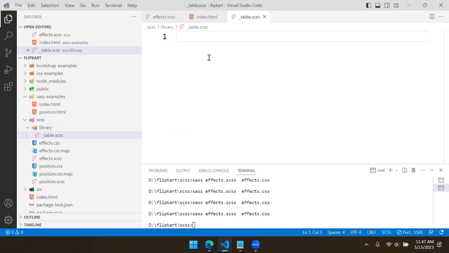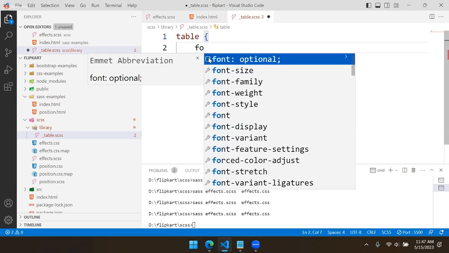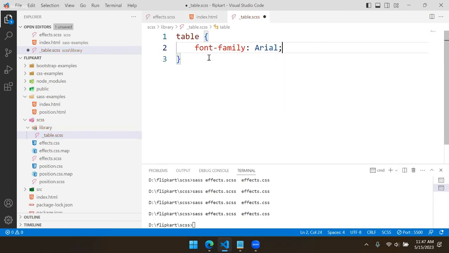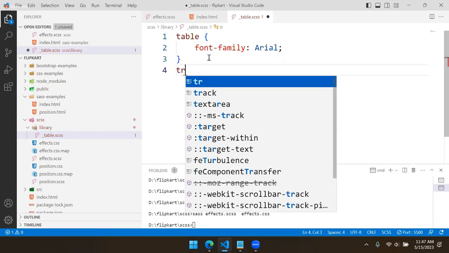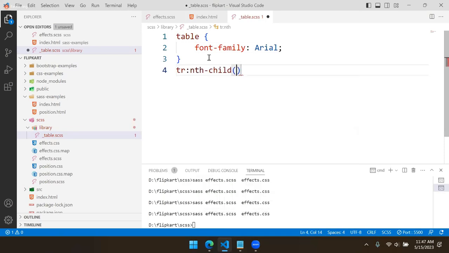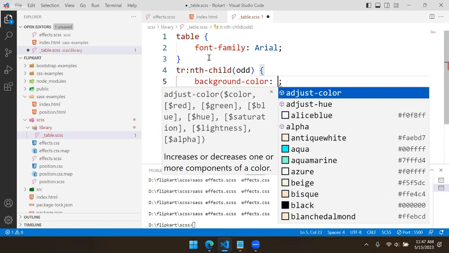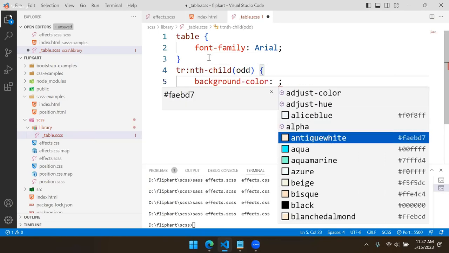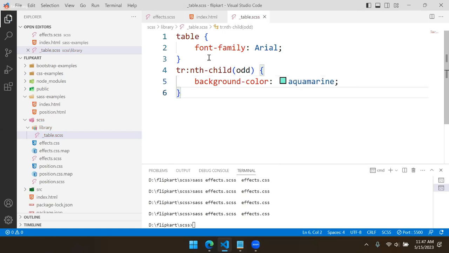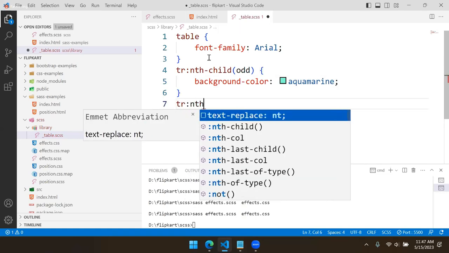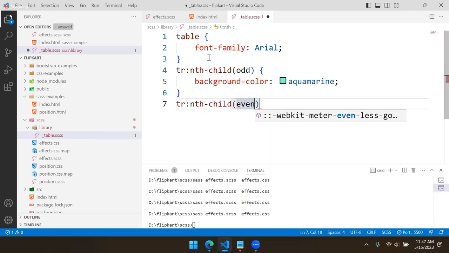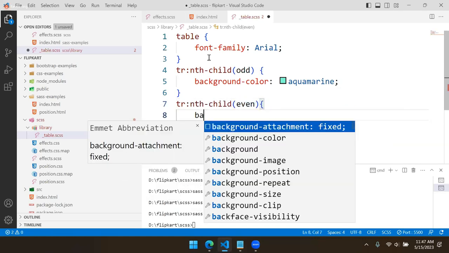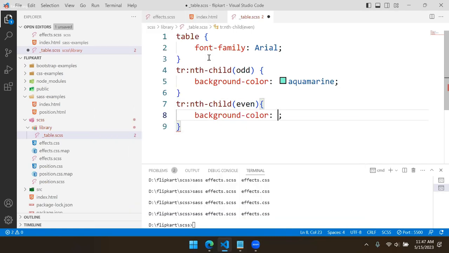So wherever a table is there, font family Arial. Wherever a table row nth-child is odd, we will put some background color, aquamarine. For nth-child even, I will put the background color as aliceblue or white.